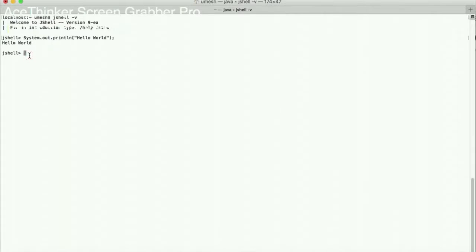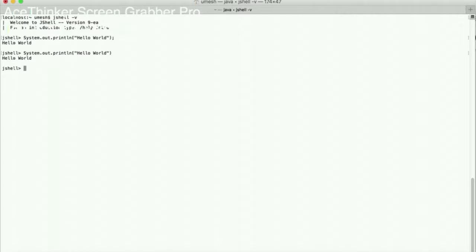Another interesting feature with JShell is that normally when you're writing this hello world application, if you remove this semicolon, there will be a compilation error. But with JShell, if you run this program, it will work fine because JShell understands the context and will add that semicolon for you. It will run the program.